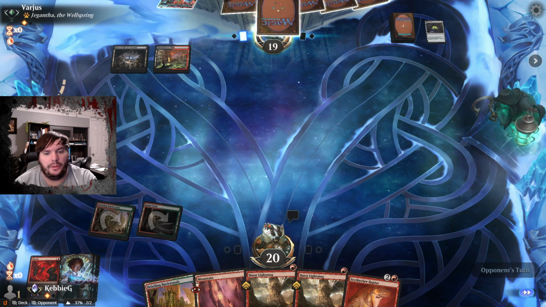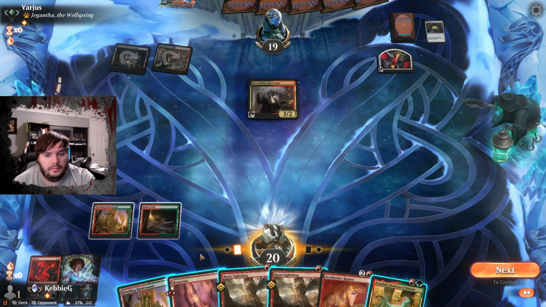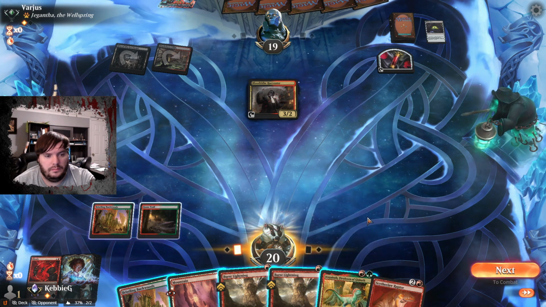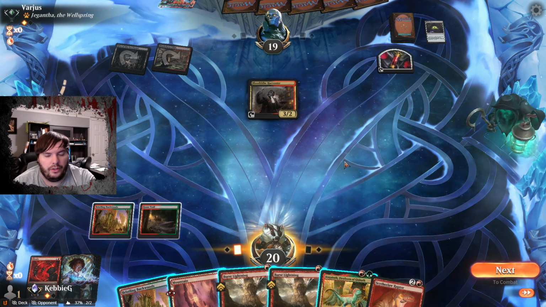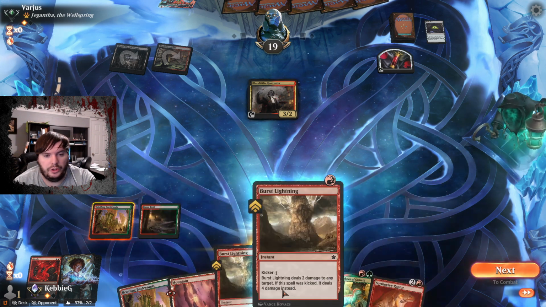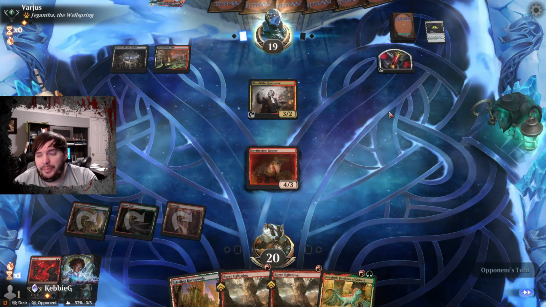Now the question here is, do I drop this raptor down? Probably. The issue with that is if I do that, I can't get Saf next turn and pay into it. So either I do just Burst Lightnings this turn, or I do Raptor. I think I do Raptor.